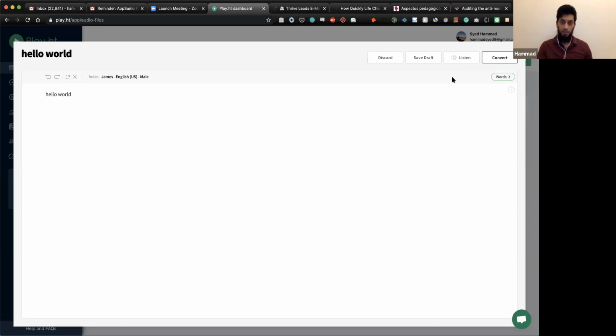Another feature that came up a lot was how do I listen to the text that's here? We did have a button next to the sentence that you can listen, but this will not play the full text here. So we added the listen button that would read out all the contents of this editor. It just makes it more convenient for you to preview the audio before converting.